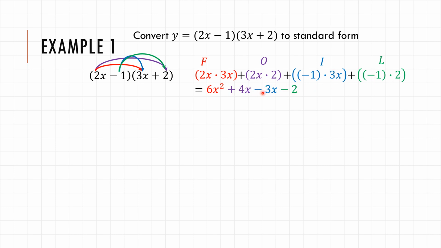In here, these two terms both have an x in them, so they are like terms, and we can combine them by adding the number in front. So 4 plus negative 3 is just 1. And we never really write 1 when it's in front of a variable. We just write the variable itself. So that's how you do it, folks. That's how you take an expression from what's called factored form, two binomials, and expand and simplify it into something called standard form.